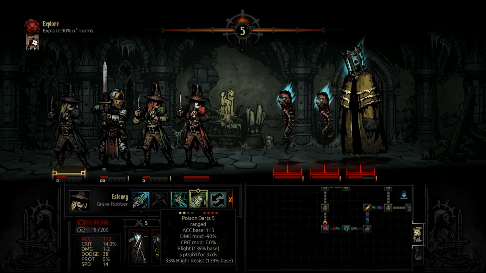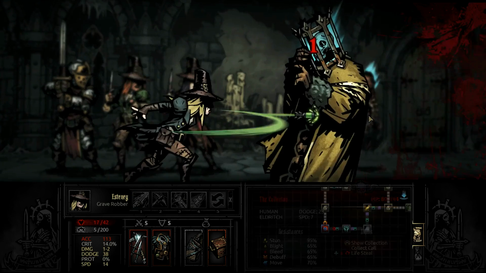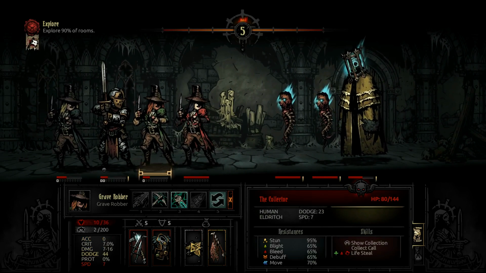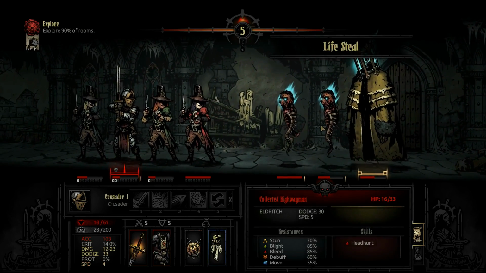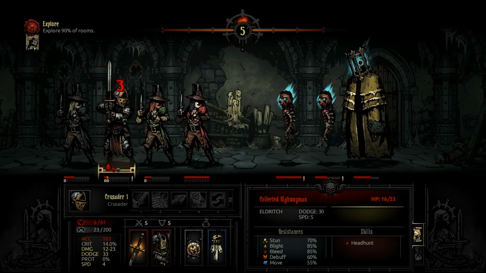What does this do? 5 for 3 rounds. That's a lot. And it doesn't move you forward, so I think we're gonna do that. And you resisted it. Of course, because, you know... FML. Can't let these guys live. They're gonna totally murder us. We might actually have to abandon this dungeon. He's gonna be back at death's door very soon.